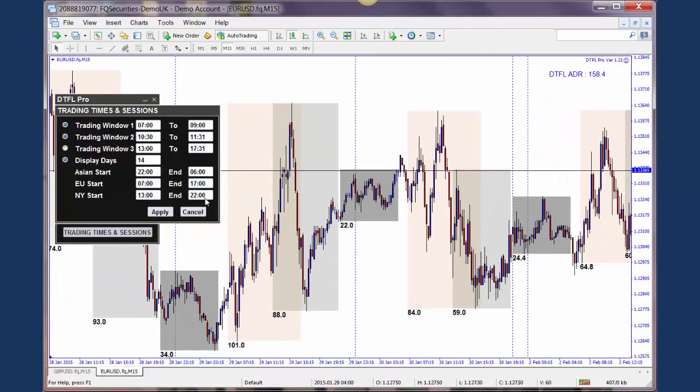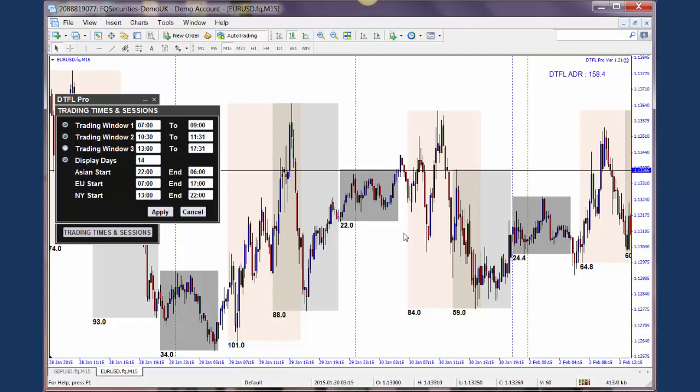You can obviously change these times as much as you want. I've seen on Chad and Sterling's charts that they don't show all the sessions. Sometimes they just show the actual trading times. If you prefer to have the chart set up like that, you can just alter these times and it will display as you wish. That's about it for the trading times and session screens.